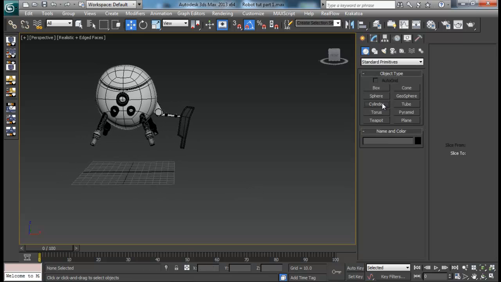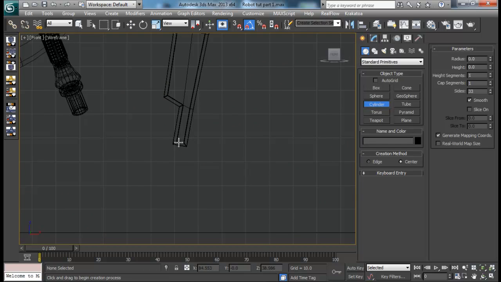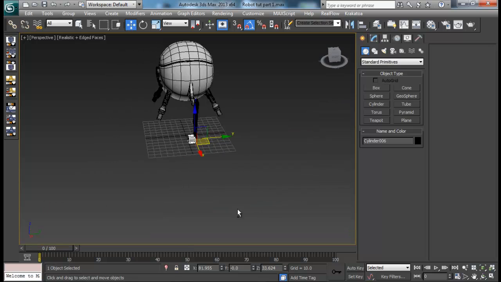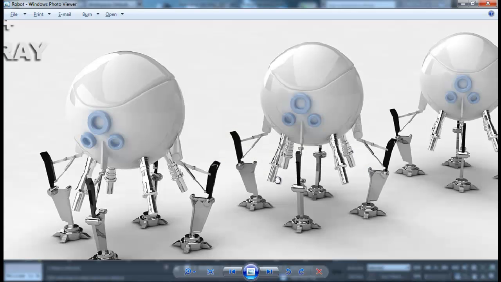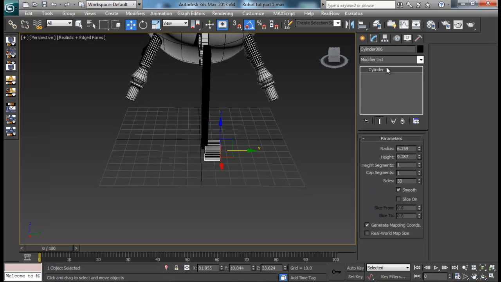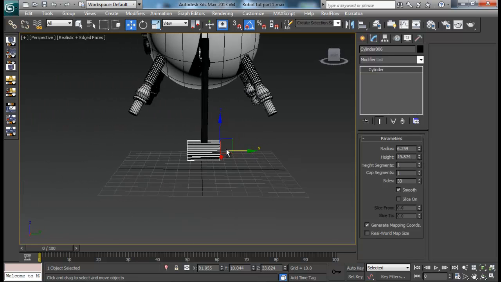Okay, let me go ahead and create a cylinder right here. Pretty big one. Let's see, we have kind of a pretty long one, so increase its height. Okay, that's fine.